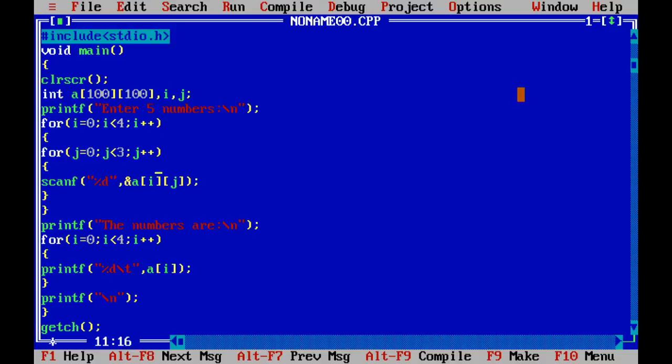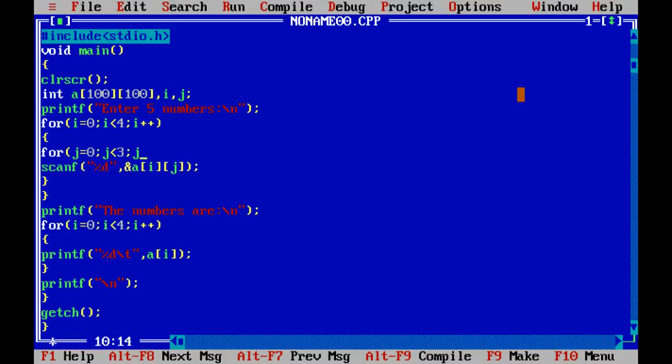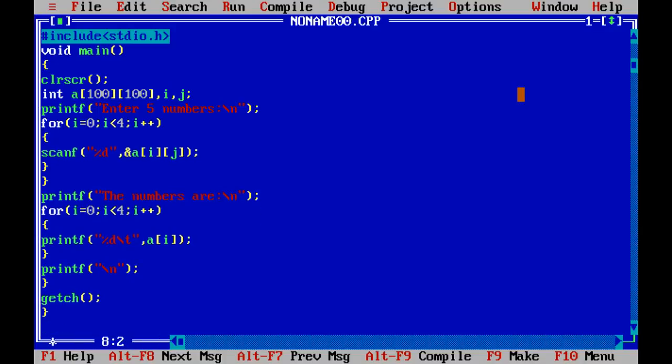I will be taking 5 numbers as user input, but I will be printing the middle 3 or the middle 2 numbers or so. So how are we going to do that? Let's take 5 numbers as user input. Here 5. Now I will be printing. Let me show you what I want to print.